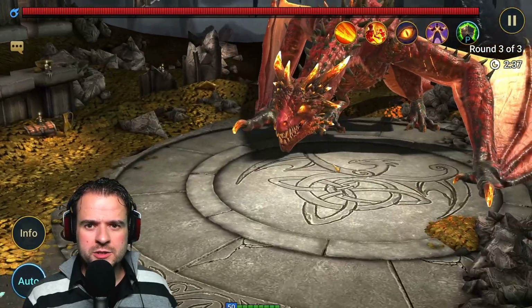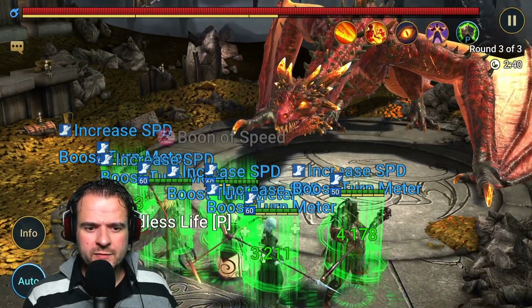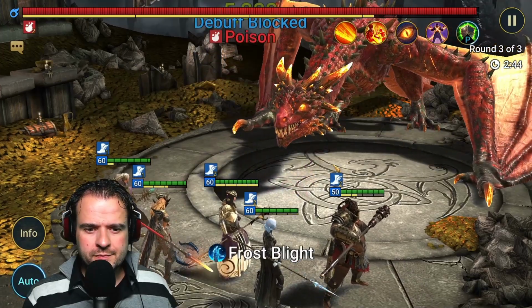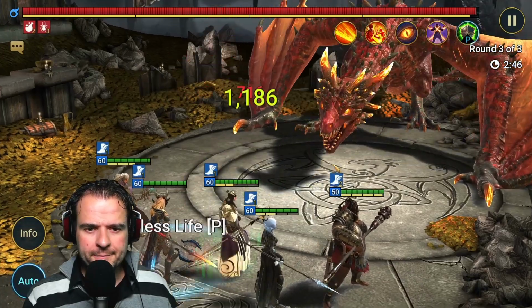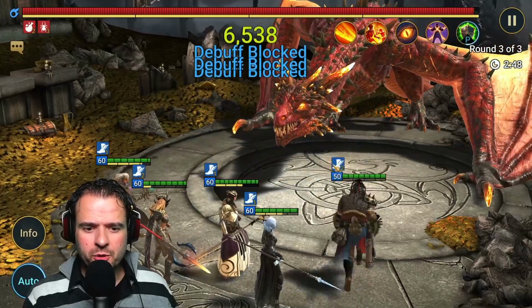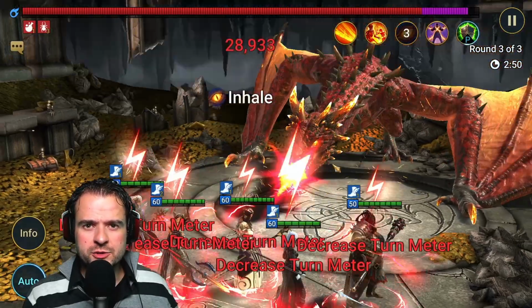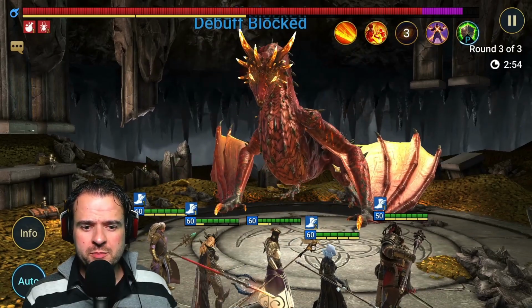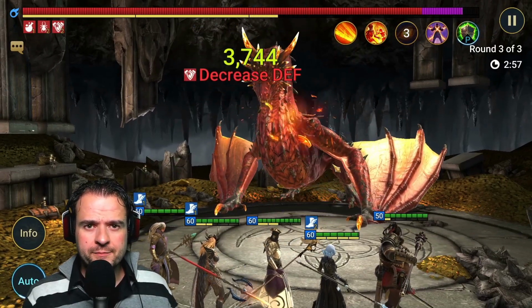Okay, here we go. On to the dragon. There comes the speed boost. Very nice. And now it will come down to the poisons of Frozen Banshee and Kael to get him down. But Apothecary will keep providing his speed boost and heals where necessary.